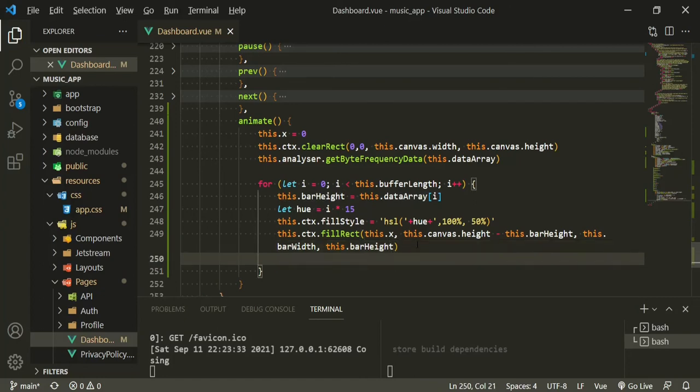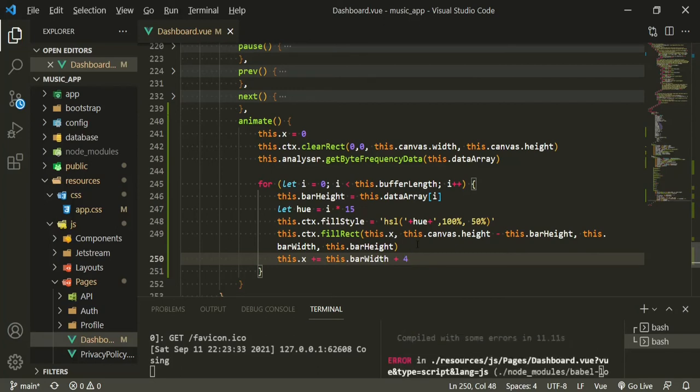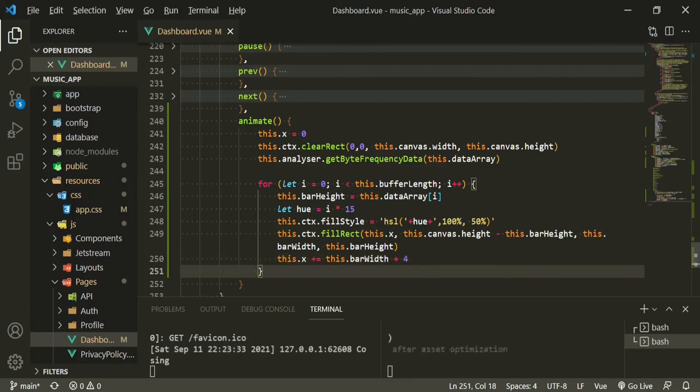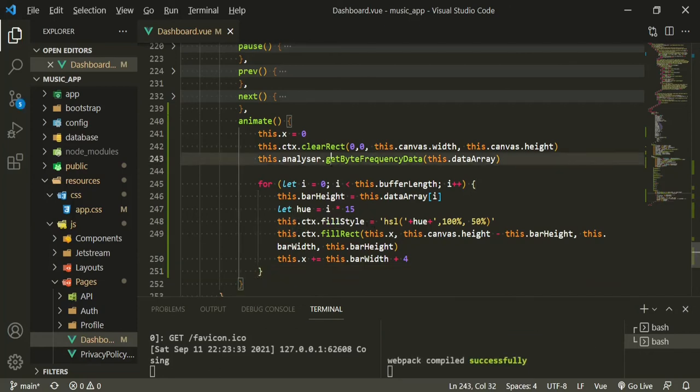I know it seems a little bit much, but to find out how to do these, you really can Google them and check them out. And there are a bunch of videos that have how to work on these audio visualizers, and you can play around and look at the documentation for it. So now we need to do this x plus equals this bar width plus 4. All this is doing is just filling in the canvas, and it's filling in the canvas with different colors, and the colors are going according to the music. That's where we're getting this get byte frequency data. It's breaking it down to its actual numbers and all of that stuff that goes into it. It's breaking it down here, and then it's attaching those colors to that audio, color by color.